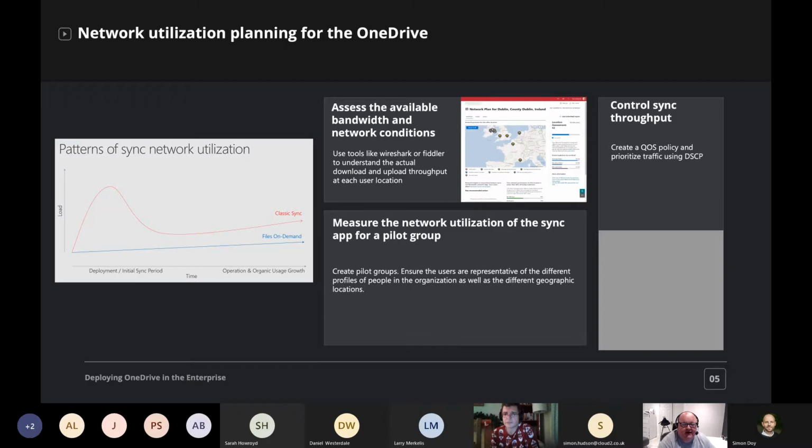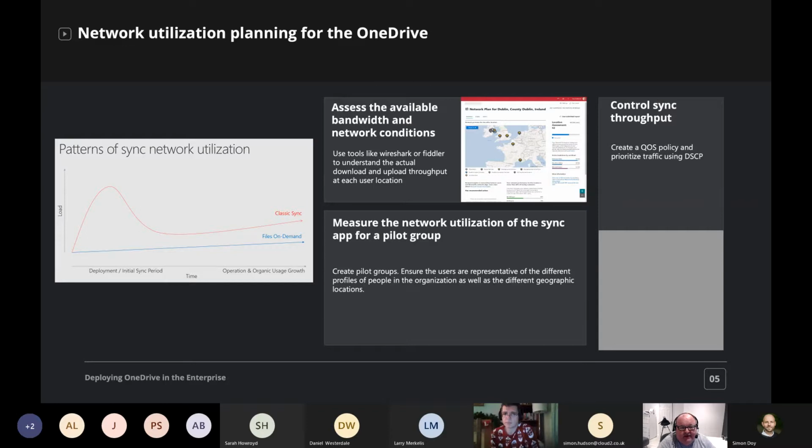For example, if they're on a corporate network, does it mean they're going across a WAN to then connect to the internet in some other country? And that does happen. You need to work with your network team to ensure the shortest path to the internet from wherever those devices are located on the corporate network, if they're on the corporate network, of course. One of the things you need to do is assess the number of users and computers.